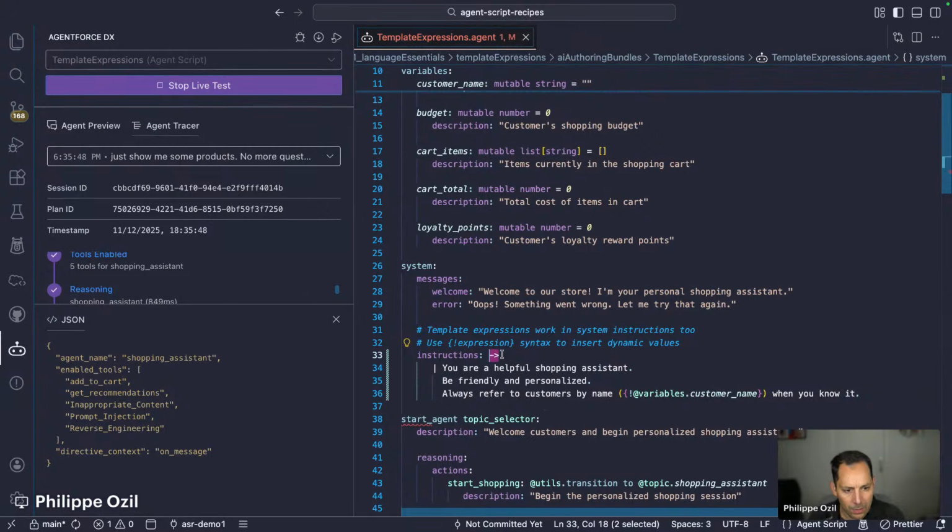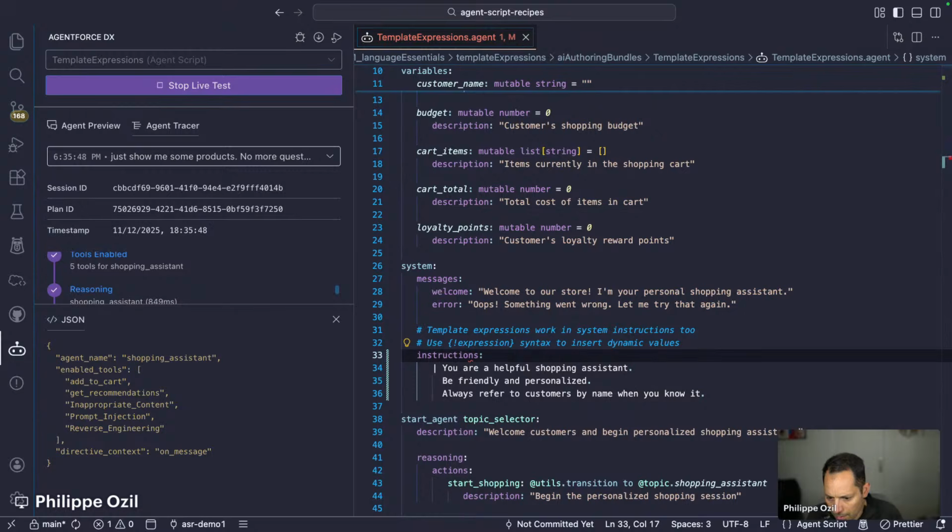If I don't have this arrow symbol, we're not going to interpret the strings for expressions. And obviously, the instructions will be refreshed as we move forward in the execution because the variables may be updated. So just rolling back to the original state. All right, save my agent. So that was a couple of questions. Let me go now and look at the next questions.